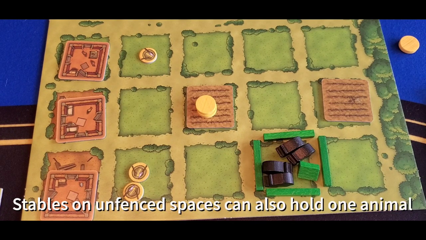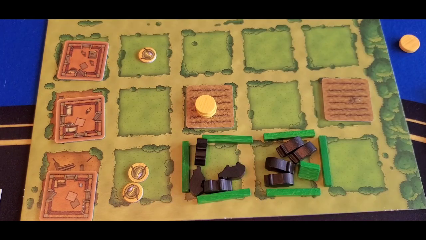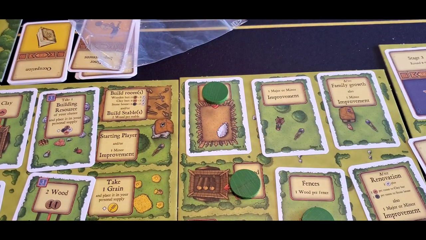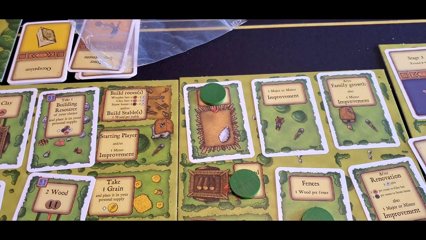Stables double the capacity of your pastures. So, if you have a 1-grid pasture, you can hold 4 with a stable. And if you had a 2-grid pasture, you could hold 8 animals. To grab animals, simply place your family member on the space and take all the animals associated on that space. Notice that animal spaces have the red arrow, so they'll accumulate between rounds.